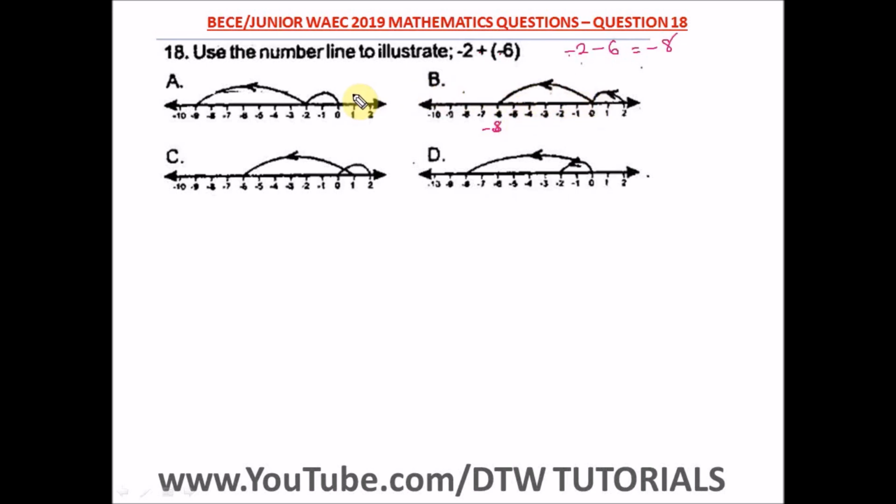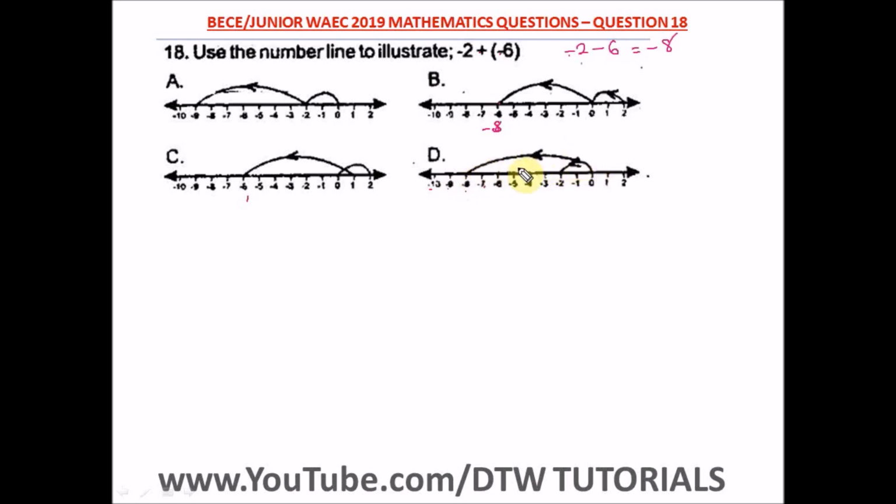So in the options, let's look for that. This touches down at -9, it's not correct. This touches down at -6, not correct. This touches down at -6, not correct. This touches down at -8. Okay, this is -7. This is -8, while this is -10, -9. So it touches down at -8. So this is the correct answer.